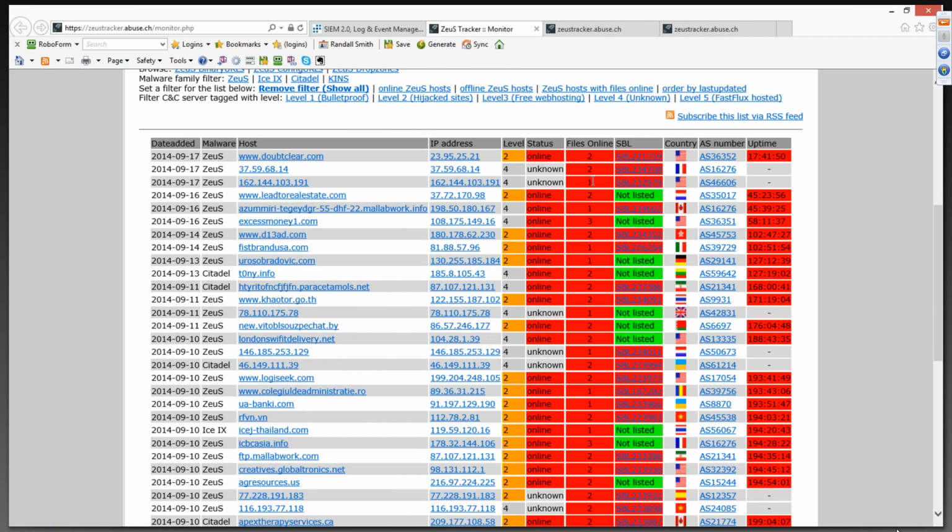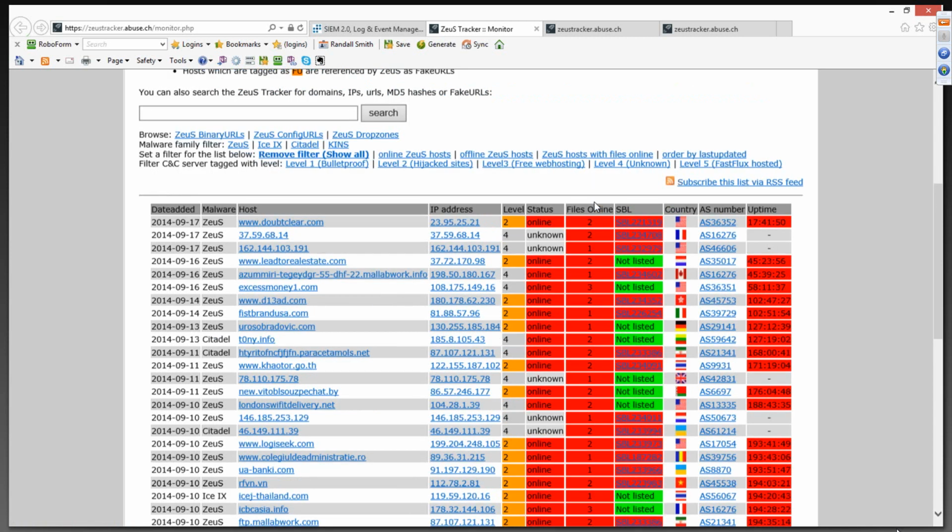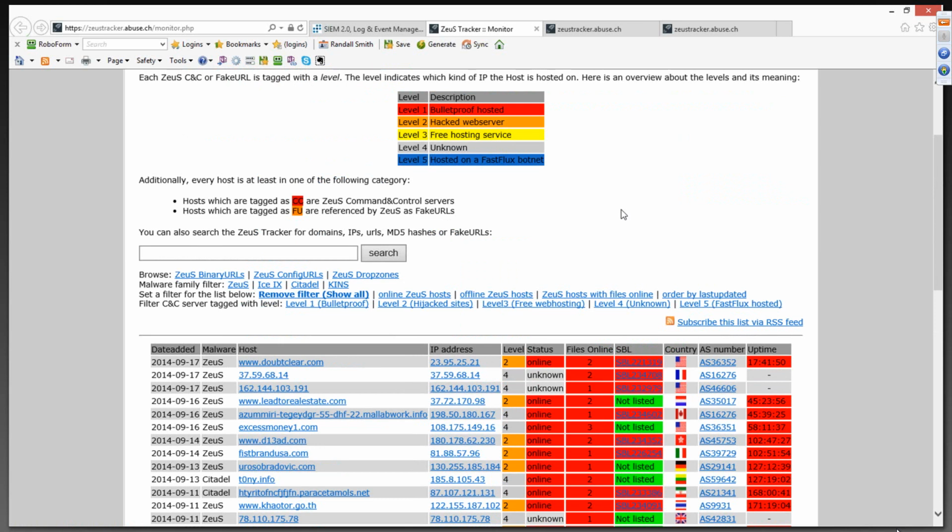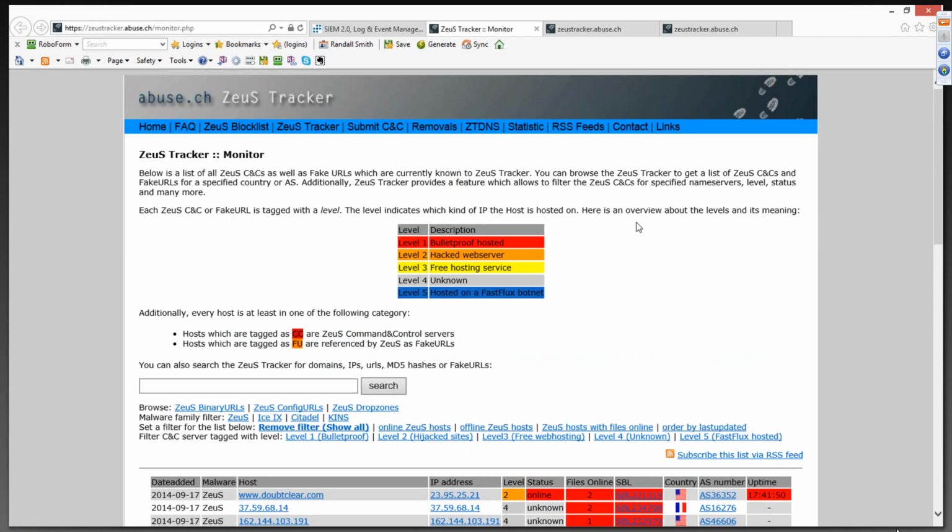Because there's no requirement to host all 3 at the same place. And then that's kind of the most important information. Uptime, that's kind of interesting to see as well. So the SBL refers to whether or not it's published on another blacklist that Zeus Tracker cooperates with.